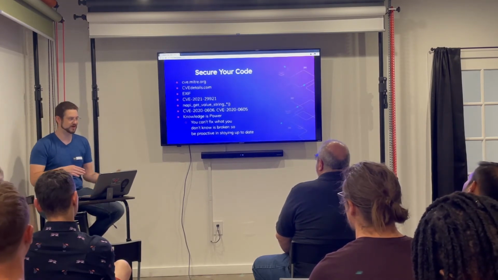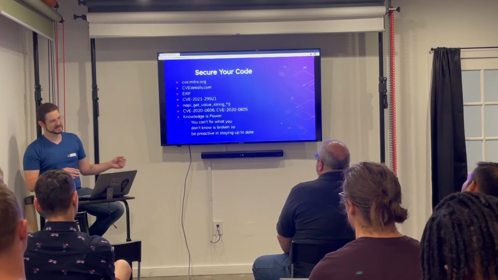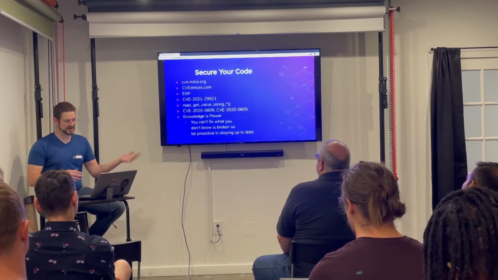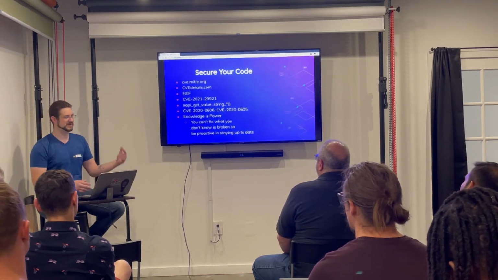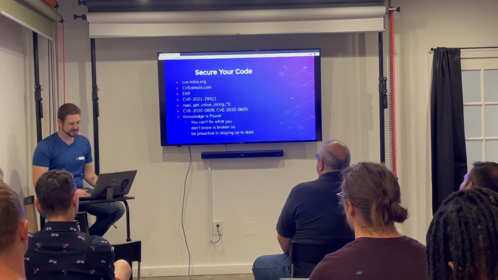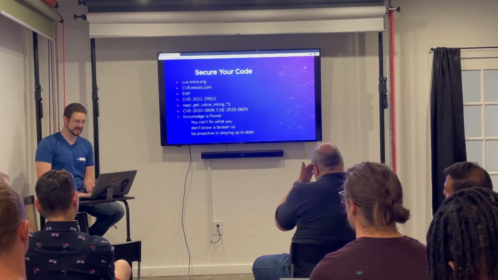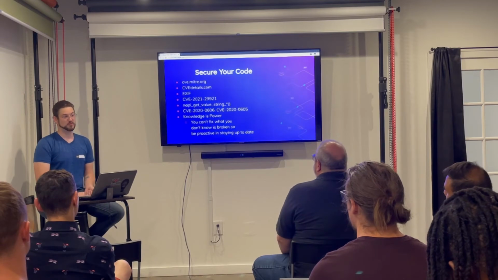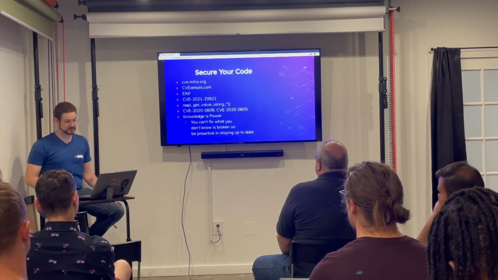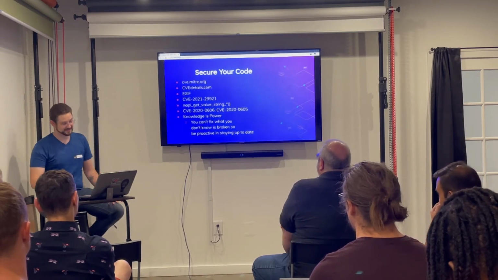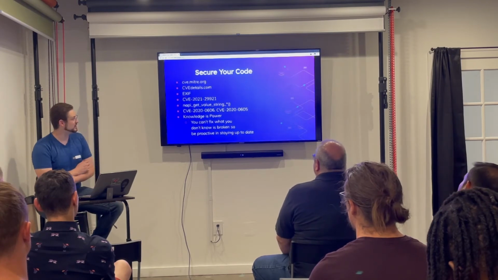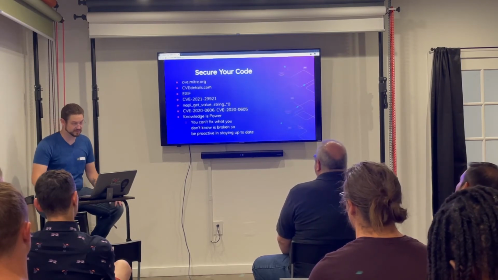That one has a 7.5 CVSS score, which is the Common Vulnerability Scoring System. It's just the way to rate a CVE as far as criticality, right? One being, okay, if a miracle happens, they might be able to see the header in a request or something. But then you get 7.5s, 9s, 10s, where all they have to do is blink wrong and they can run arbitrary commands on your application, right?